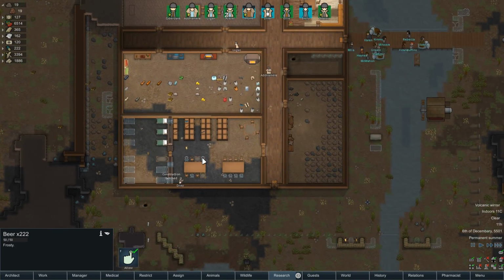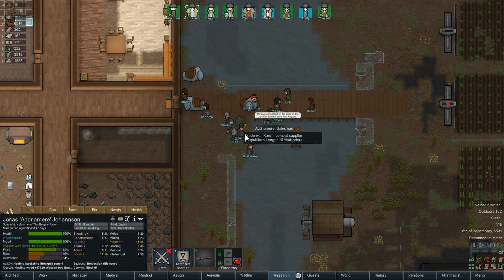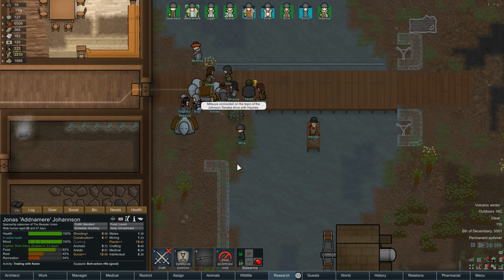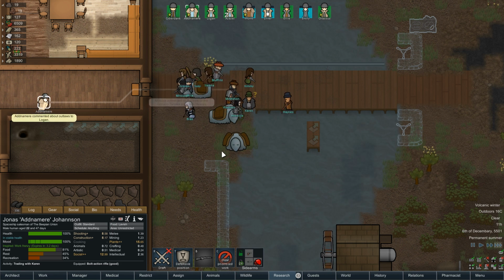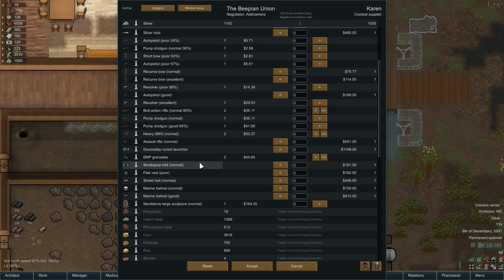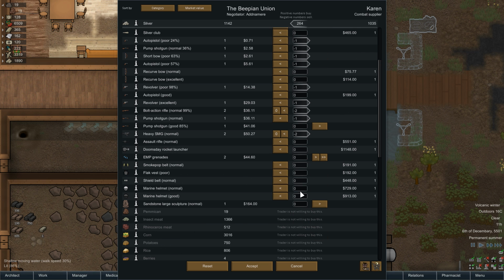Who knows? We've got the visitors here, so let's have Adnamere come talk to Karen. I think they've got, do they have any slaves? I don't see anyone without a weapon, so I don't think they have any people to sell. No, this is a trader for weapons. This could be pretty lucrative for us. Hey, why don't you guys buy all the crap that we don't want? No, that one rifle is good quality, so we'll give him a good quality bolt action. Pump shotty's fine. We're gonna keep our EMP grenades as a backup.